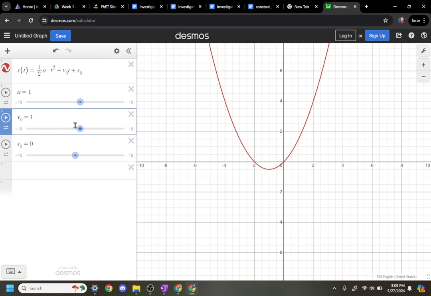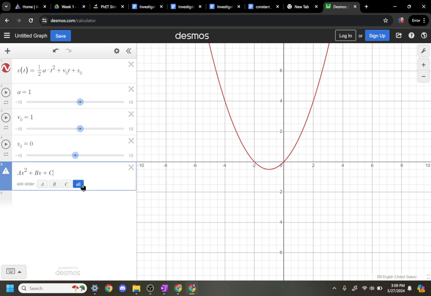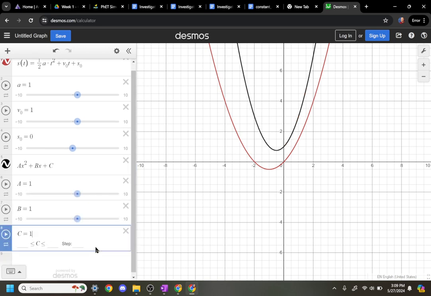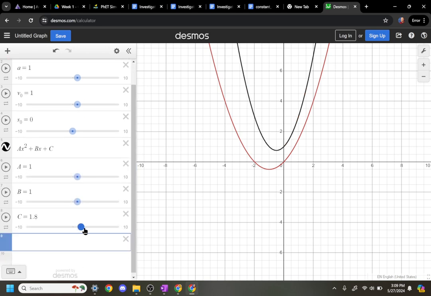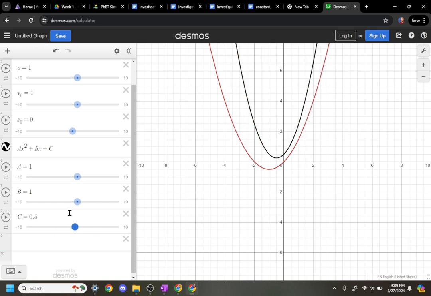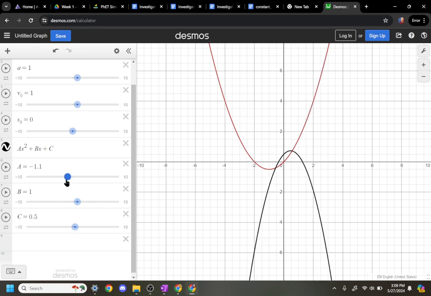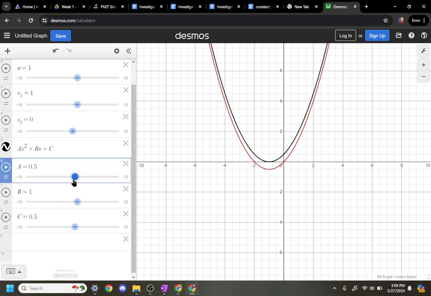Versus the initial velocity, this is usually the one that's hardest for us to figure out, this plus b thing in the middle, because again, this looks exactly the same as, like, I'll use capital letters, ax squared plus bx plus c. This looks exactly the same, where the c we understood as that y-intercept, that vertical shift. A was what we called the concavity. 0 just makes it a line.